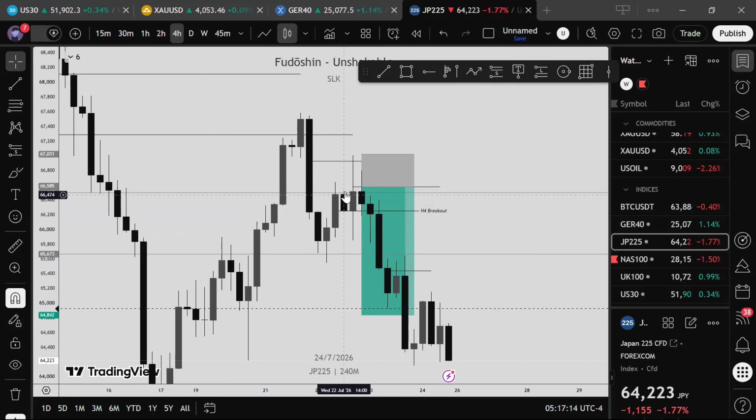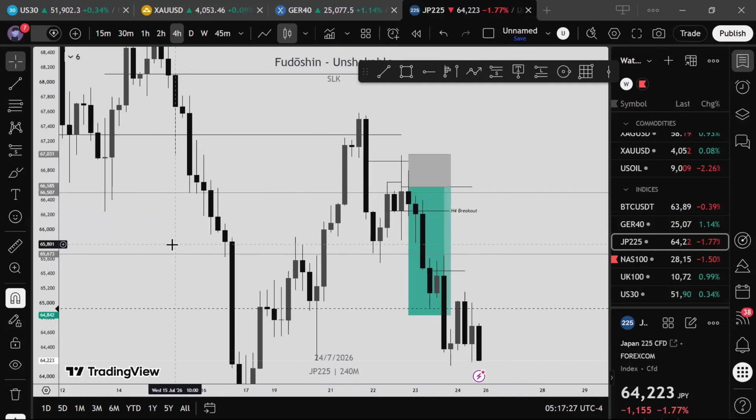After I saw this reaction, I went in on this candle, but it was too late in the day, Nigerian time. So the expectation was that the day would still sweep all of this high and go and find another key level to react from. So that's what happened here.